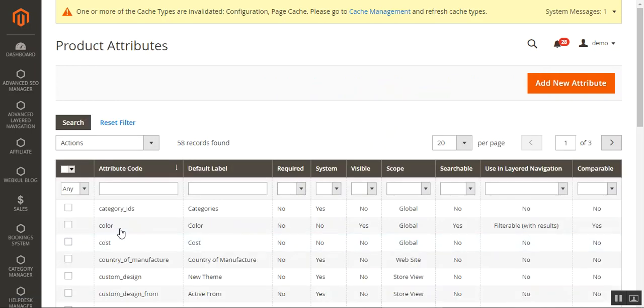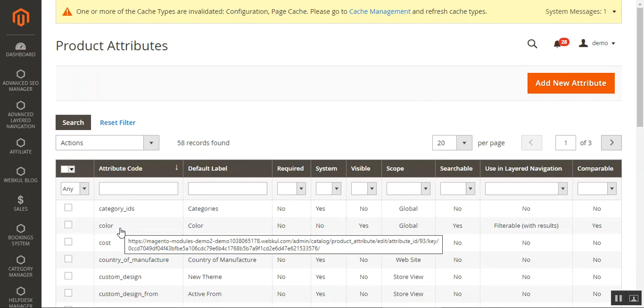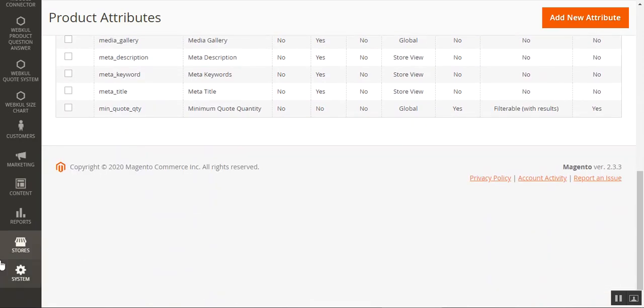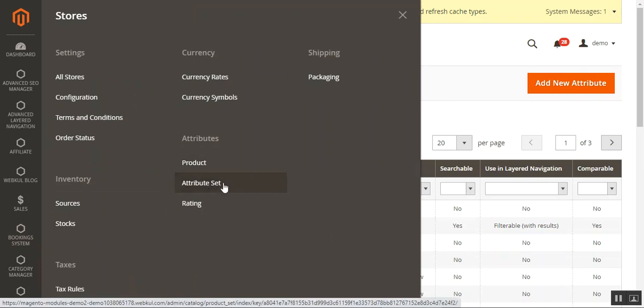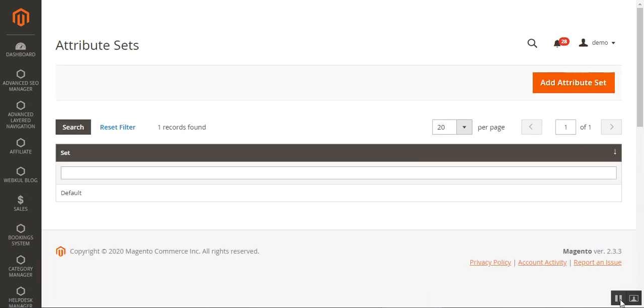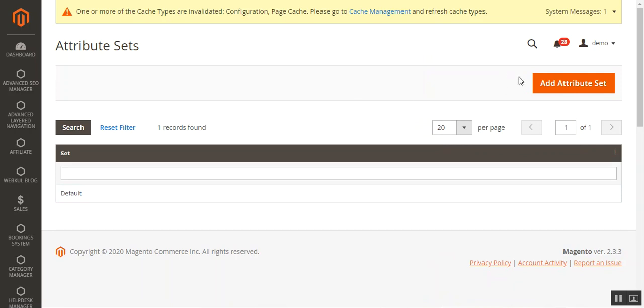Now to add this created attribute, you can navigate to the attribute set. So for that you'll just navigate through stores, and then under the attributes we have the attribute set. So the attribute set is basically, for example, we have clothing or t-shirt products. For example, we have clothing, and under that we have the t-shirts. So the t-shirt would have its own attributes. So accordingly the admin can set up the different attributes. So attribute sets are created for the respective products according to their product values.